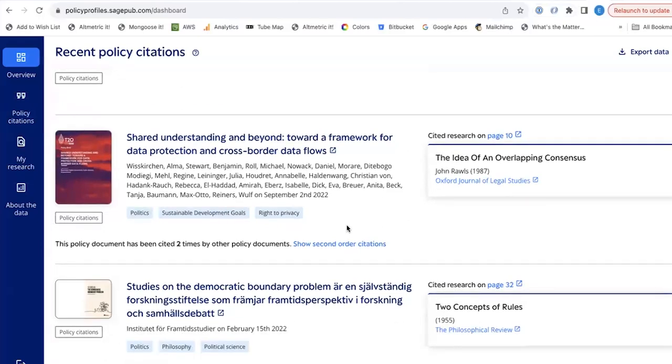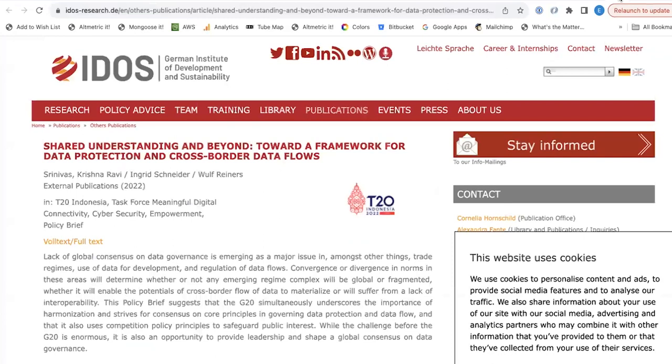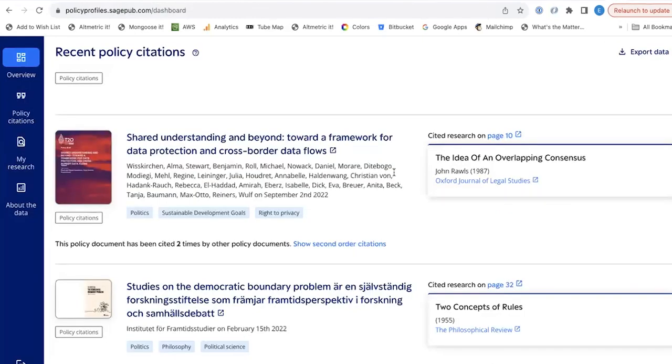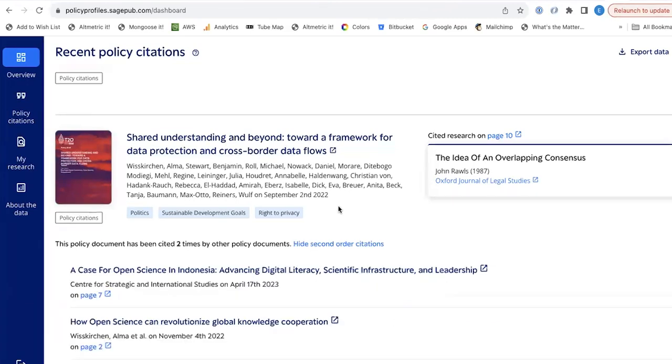Yeah. I mentioned the intermediary thing being a big deal. So this is an example of this one here actually. So this document, I've forgotten where it was now, is in the German Institute of Development and Sustainability. And you might think, well, that doesn't really mean anything to me from a policy impact perspective. If I was a German academic, it might mean a lot, but it doesn't necessarily mean anything to John Rawls.